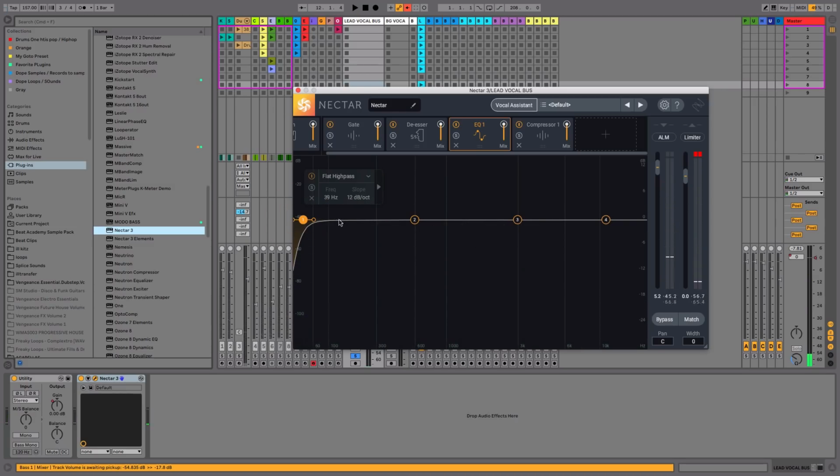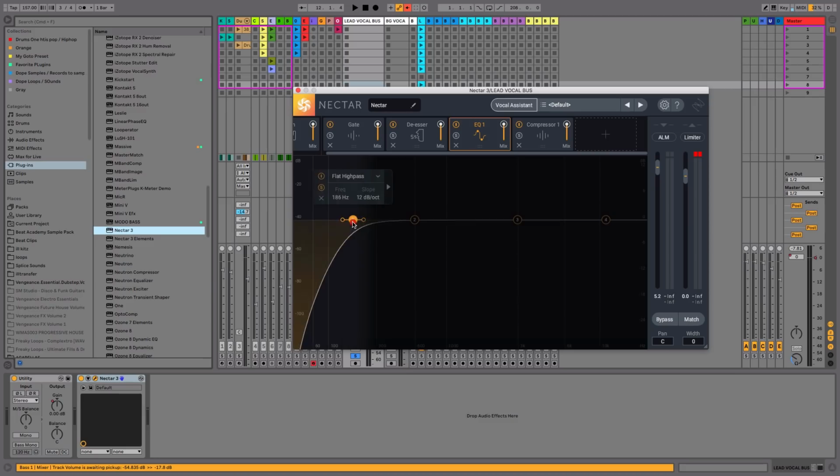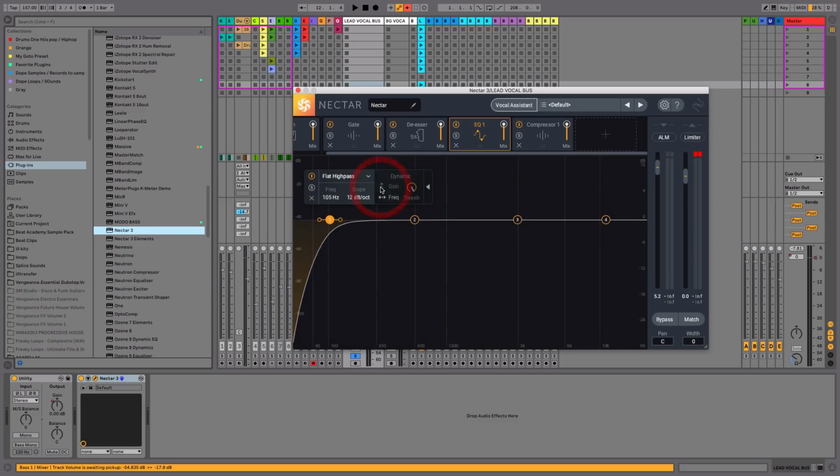Now the EQ is great. I'm told that you can add up to maybe more than 40 bands in this EQ, which is really very beneficial if you're trying to get really crazy surgical. But what I like is the solo mode as well. You can just solo in on the frequencies that you're adjusting, very helpful, as well as some of the new dynamic features that are introduced into this EQ.